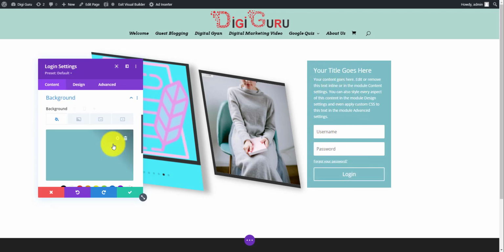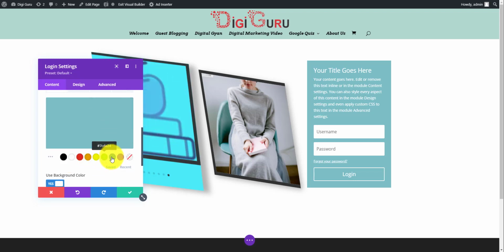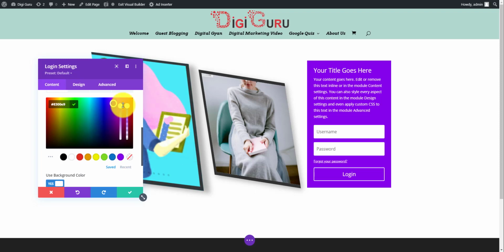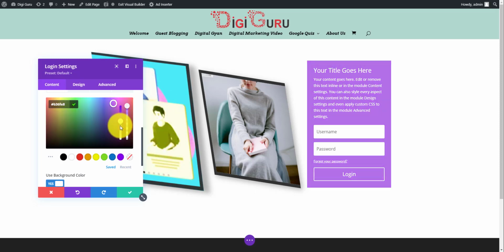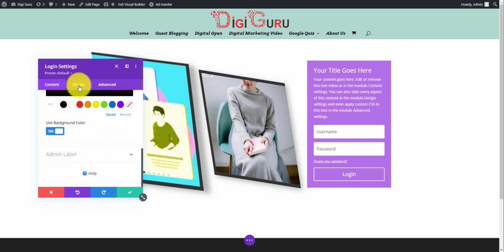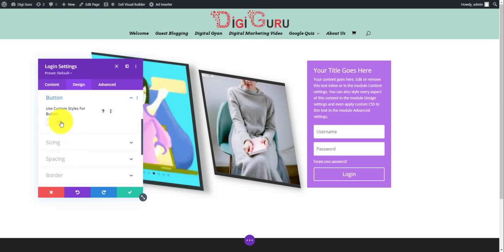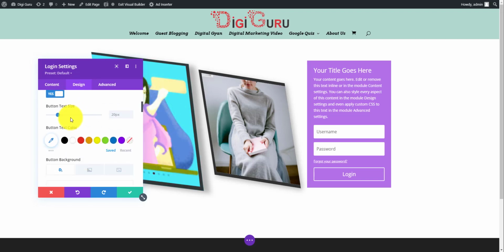And if I need to change the background color, I can do it from here. Suppose I want this color, but this is very bright. Let me make it a little lighter. Yeah, sounds good. And in design, I can again use the same fields. I can go with the custom color of the button.